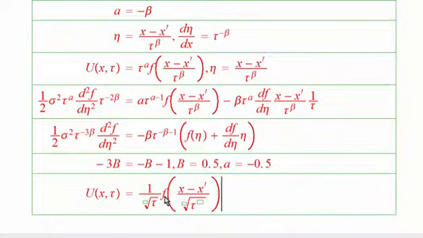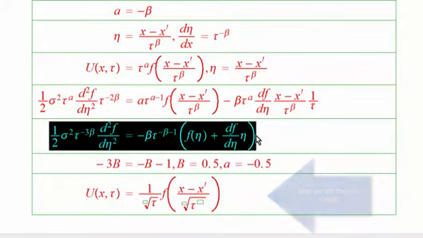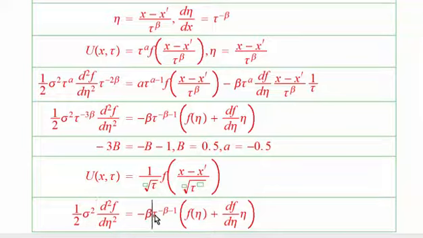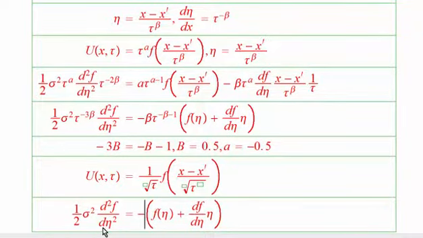All I don't know now is what F is. And it looks like so far I can choose any x prime I want. This x prime doesn't mean derivative. This x prime is just a number. Well, if I go back up to here, now that I know the time has to cancel off each side, and I know that this B is a half, oh, if I know that B is a half, then this half and this half cancel. So now I've just got a regular second order differential equation that I can solve.